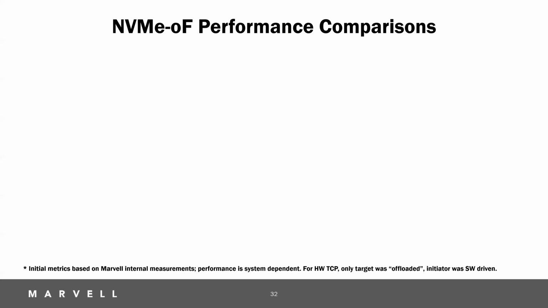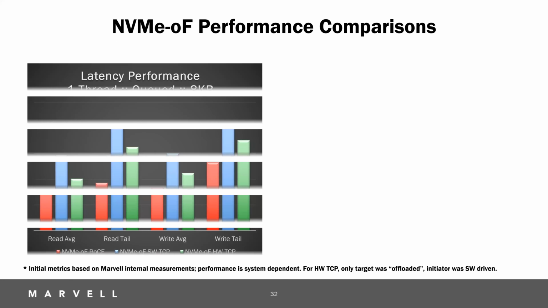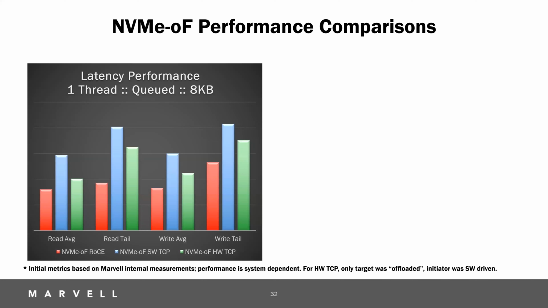So here is a quick look at some performance metrics done internally at Marvell. I do want to say, if some of you were paying attention to Rob's slides, he talked about some performance differences between RDMA and TCP, but most of those metrics, as best as I could catch from the slides, were all 512 byte data. To my understanding, storage traffic is not 512 bytes; storage traffic is more like 8 kilobytes, 16 kilobytes, and higher. So here is a performance comparison of how NVMe over RoCE compares with software TCP and how that compares with hardware TCP.